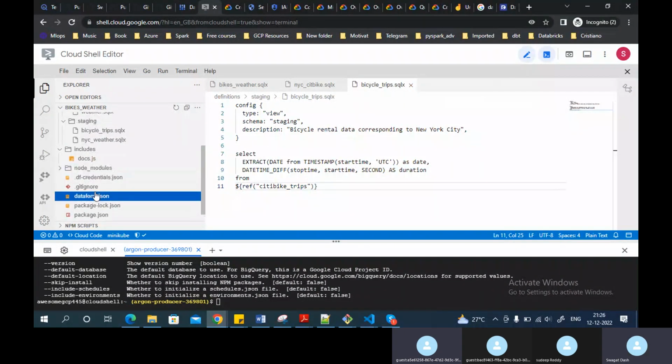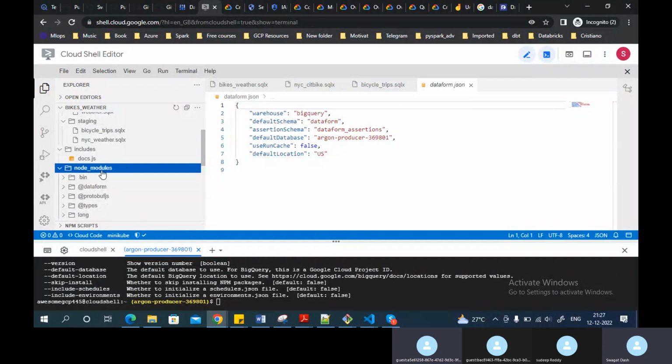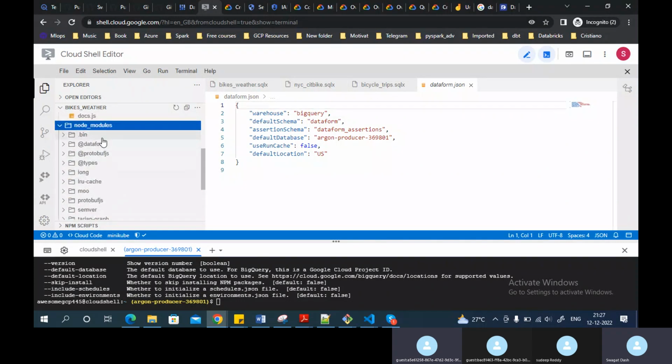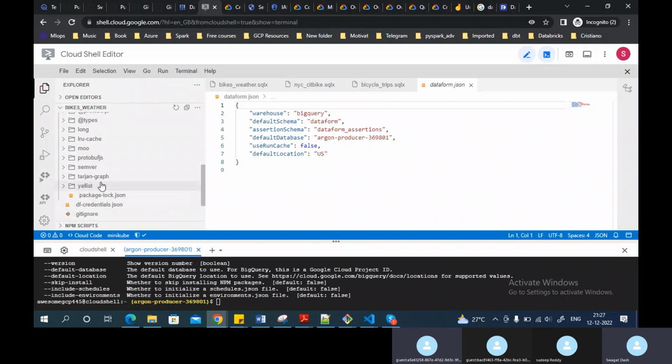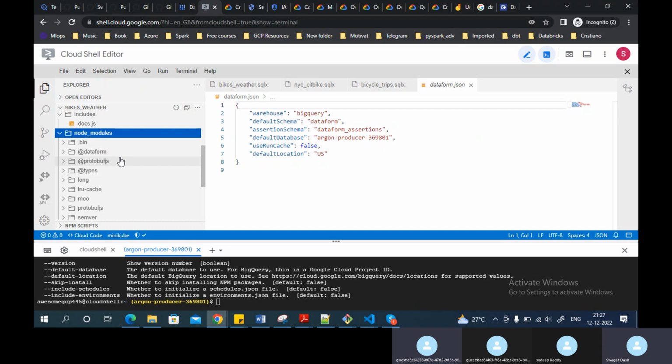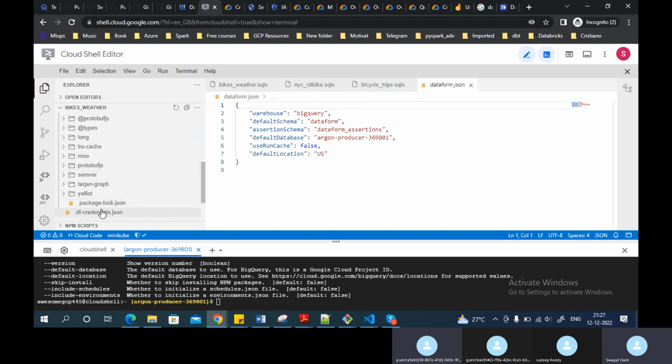Also, this node modules folder you don't need to push to your git repository. For example, I don't want to push this node modules. These are default files and settings which are generated, not part of your development, but you need node modules to create a data pipeline, so you don't need to push that.